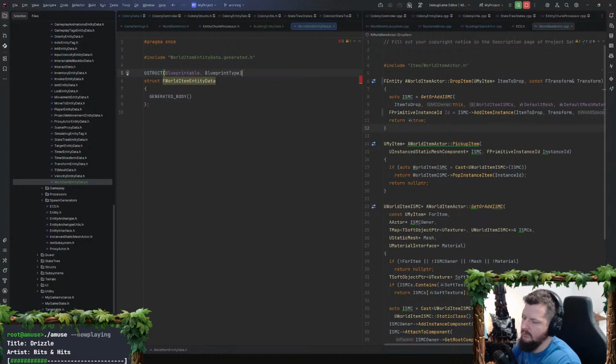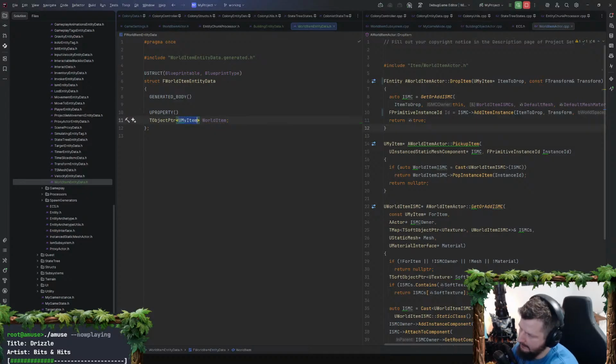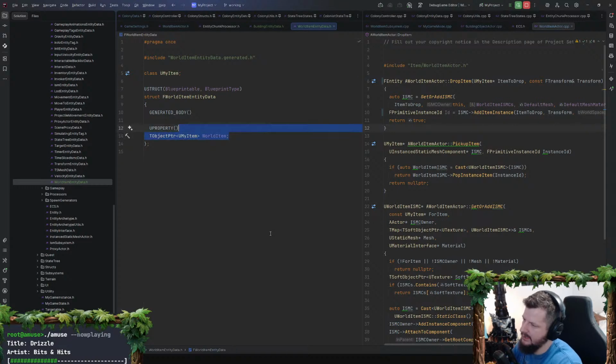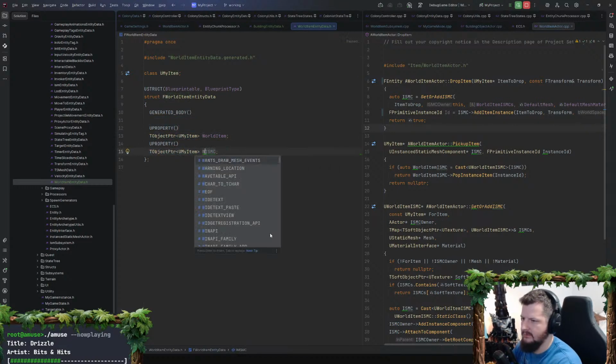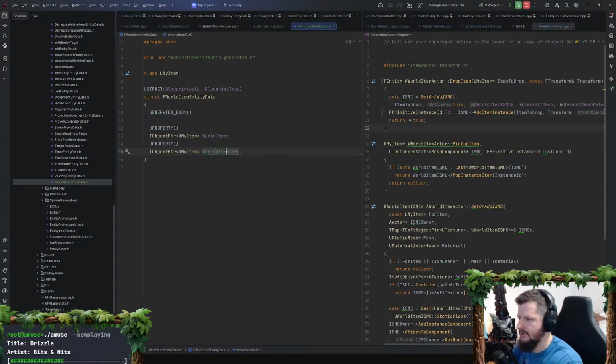I just make everything blueprintable and blueprint type because it's so annoying to have to add that later. Don't know if that's the right move. We definitely need a T object pointer of the item itself, that would be nice to have. Then the ISMC, call that world item ISMC.